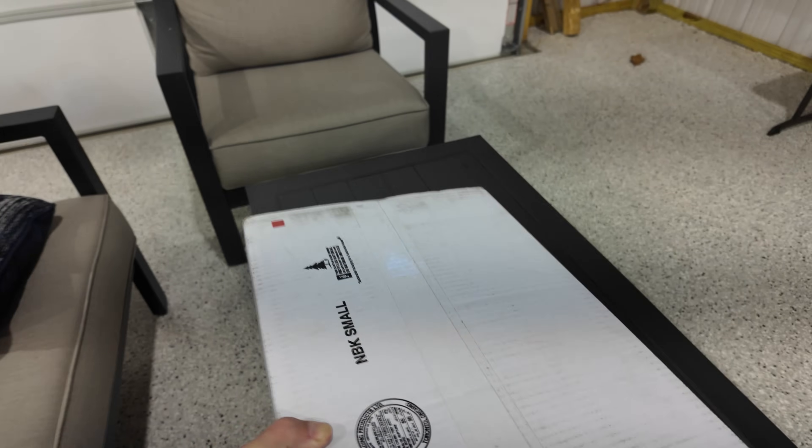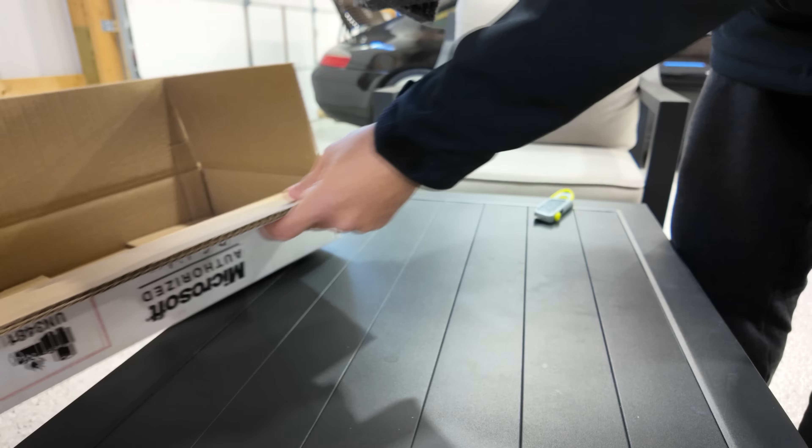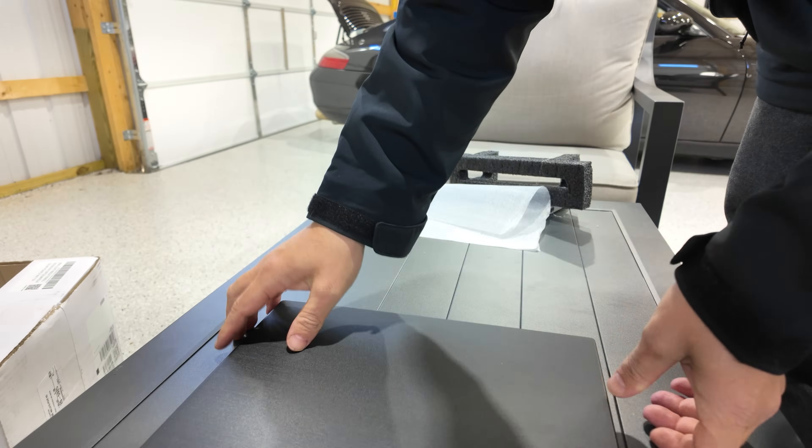This is actually kind of embarrassing, but I got the truck all set up on the dyno just to realize that my charger for my laptop — that lives in my book bag and never comes out — somehow made its way out of my book bag, so I had to break everything back down. Ordered another computer just to keep at the shop so that this never happens again. Tomorrow we'll go back for round two, and the temperature has dropped like 60 degrees since then, I don't know what's going on.